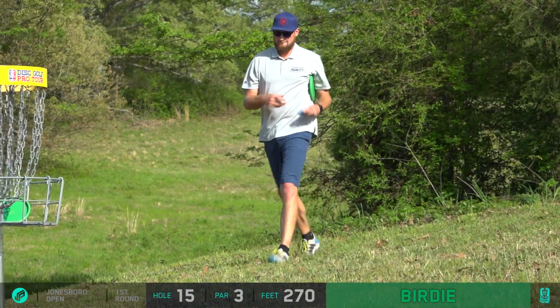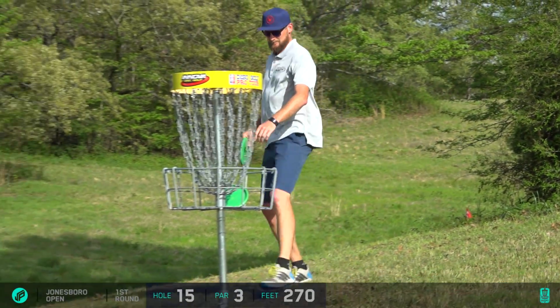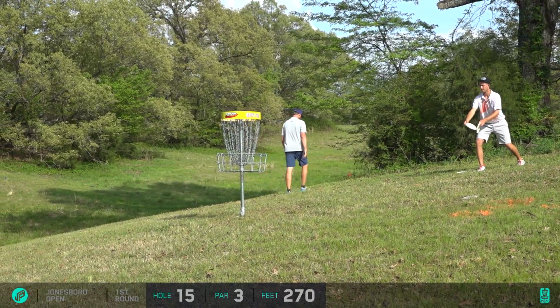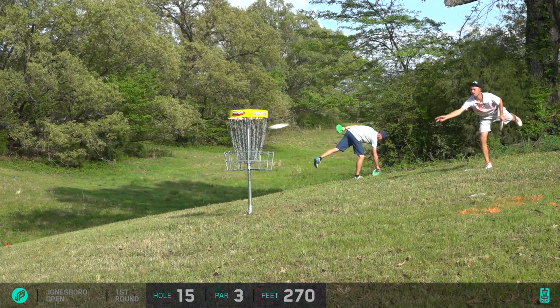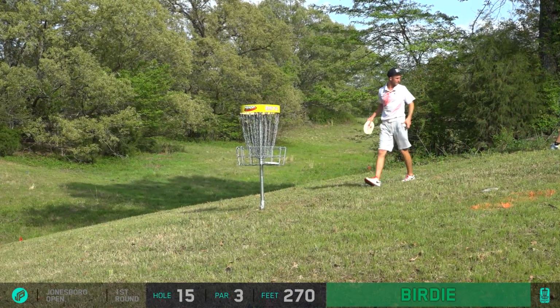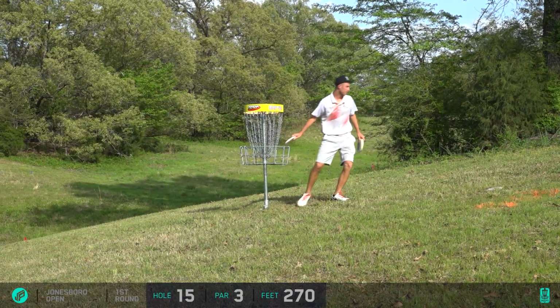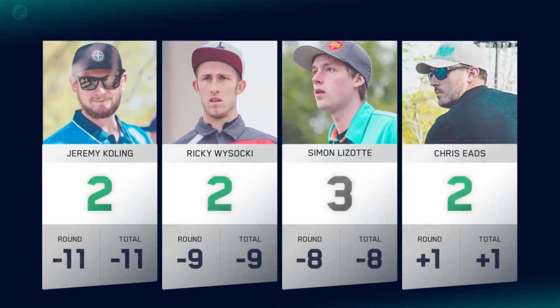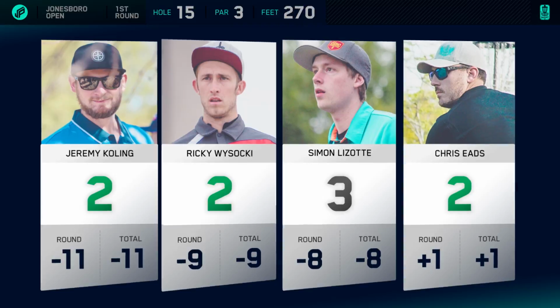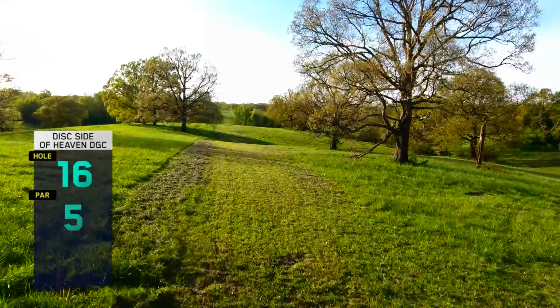I felt pretty good about that birdie. Just making a putt's one thing, but making it dead center feels a little bit better. And the Ricky Stahl putt where it hits the basket and just stops moving. Ricky hasn't had many opportunities to hit long putts in this round. He's just been parking everything. Yeah, he's throwing the disc great. He's making it really easy. He's kind of sneakily shooting a 9 down through 15 holes.